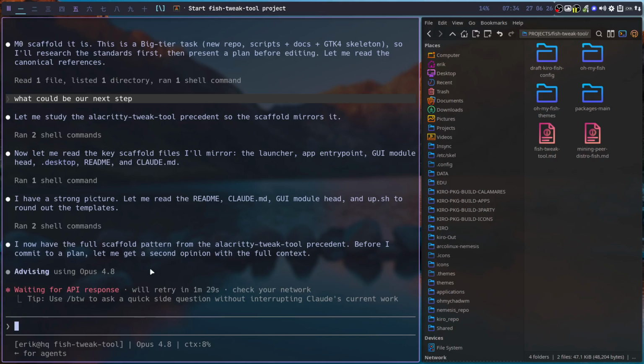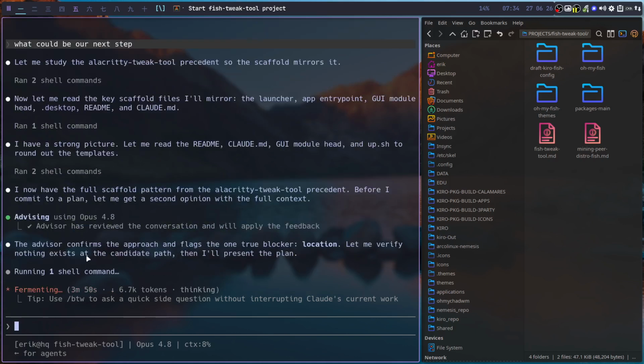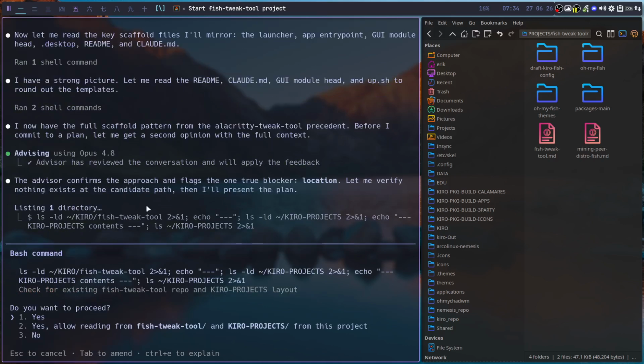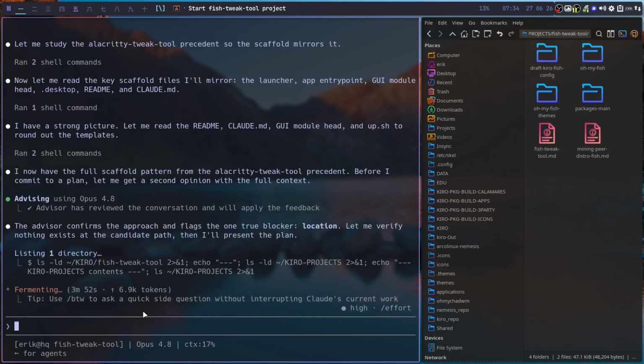This Claude session is going to be overlooked by something else. I call it the advisor, right? And he's thinking, is this approach okay or not? Voila. So the advisor has reviewed the conversation and will apply the feedback, confirms the approach and the flags, the one true blocker, location. Okay, yes.